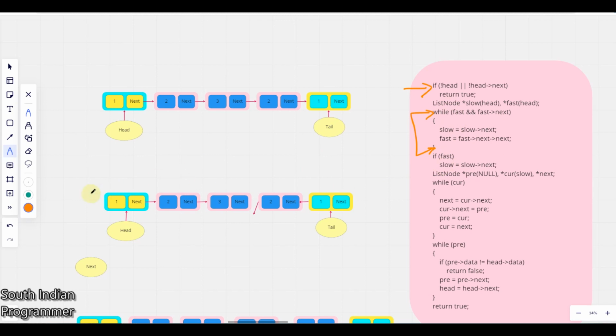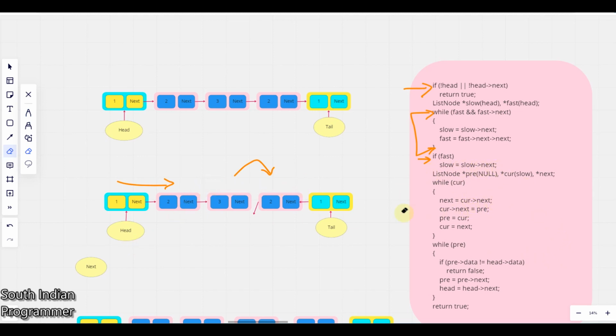Okay, I'll find the middle node. Here you can see this 3 is the middle node, but when it is a palindrome series you need not check the middle one if it is odd. Because it will be common to both the right side and left side, you can neglect this middle one. Okay, if the middle node exists and it's an odd number of nodes, you can just go to the next node, because I just told you that you can neglect it. So that's the reason it is slow equal to slow dot next.